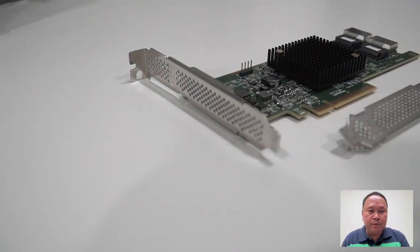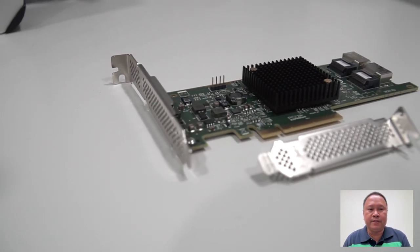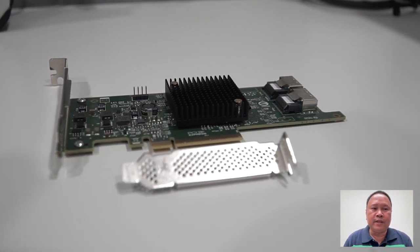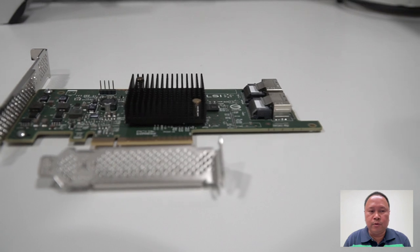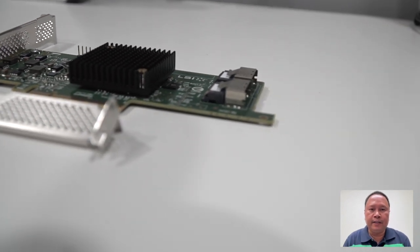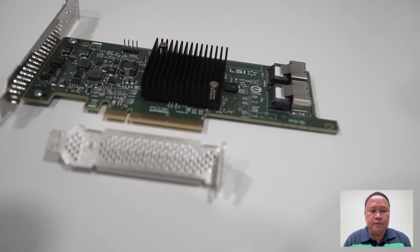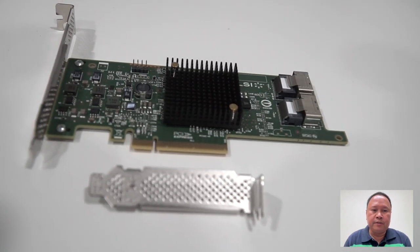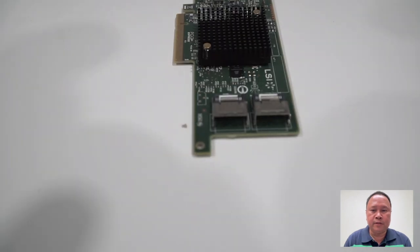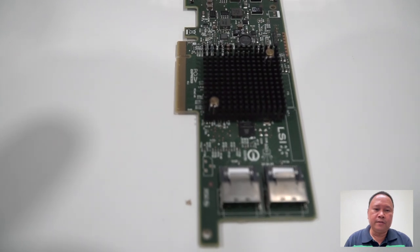I still don't know what this computer is going to be used for, but let's go ahead and get an HBA card or host bus adapter. The one I found on eBay is an LSI 9207-8i. The 9207 is the model number. The 8i stands for 8 drives, and the i is for internal. HBA is pretty much used for JBOD, or just a bunch of drives. So this particular card is flashed in IT mode that lets me do that. Think of it as a software RAID and not a hardware RAID.